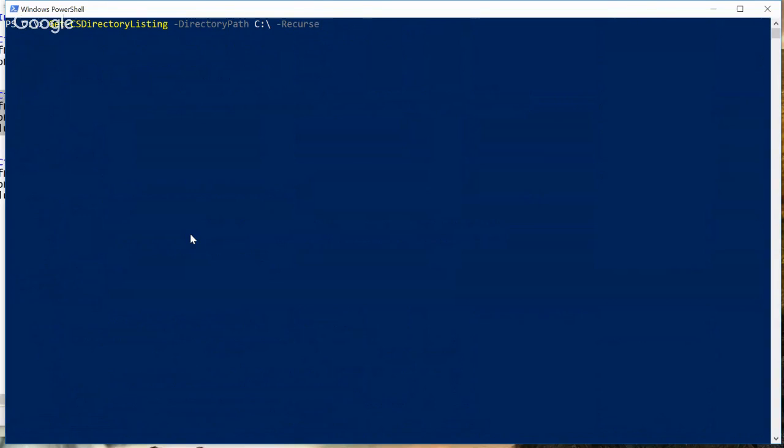Sure. That's a great question. Get-ChildItem is not using WMI under the hood. It's going to use all of the .NET methods under the hood.